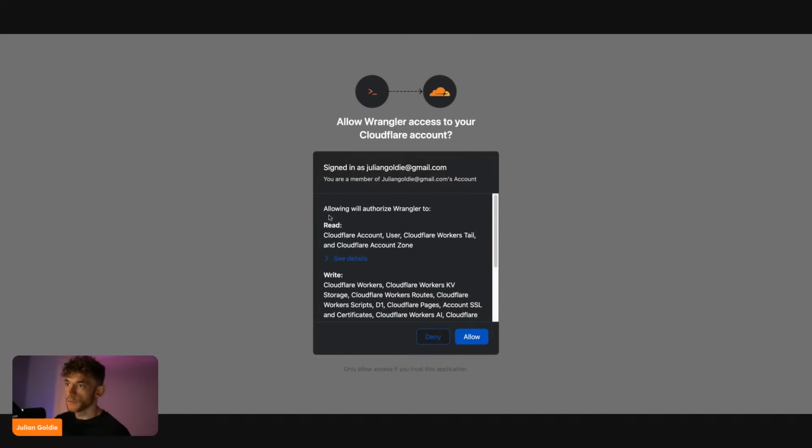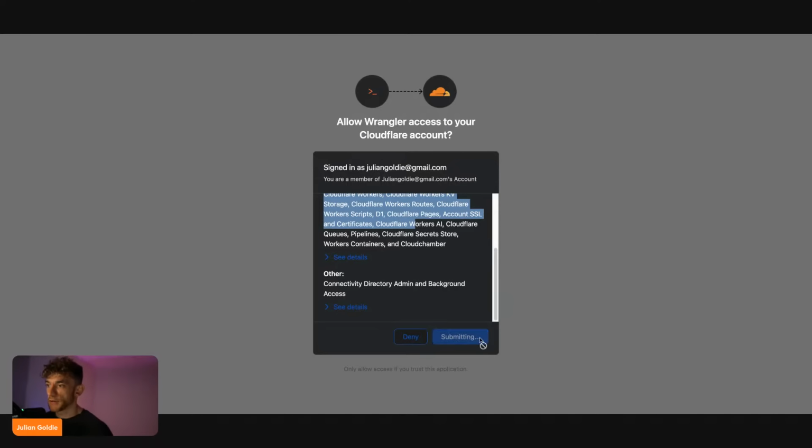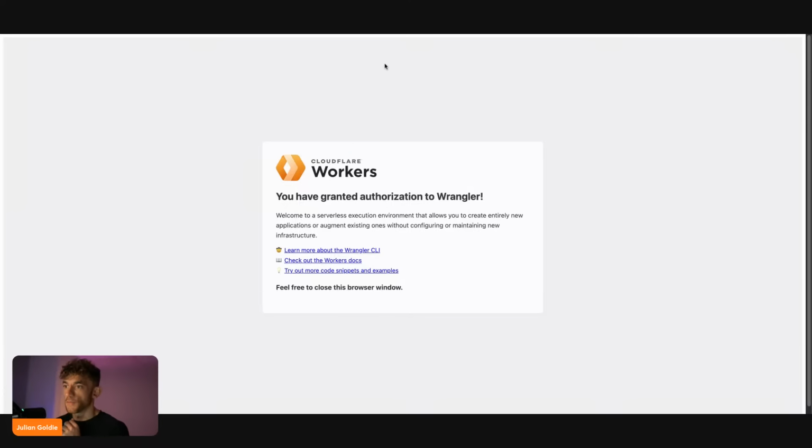All right, so you've got read, here's what we're allowing it to do, here's what it can do. We're going to click on allow here. And we have now allowed that directly.